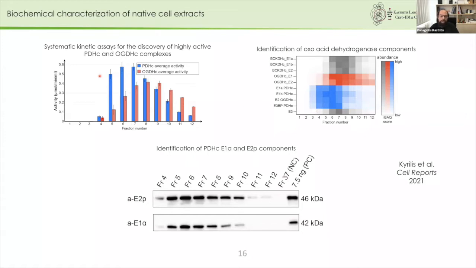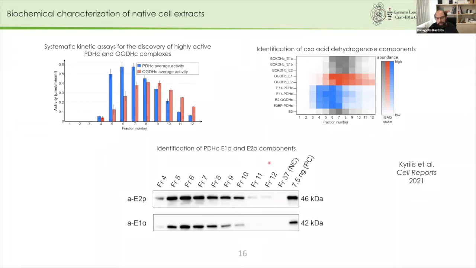They are alpha-ketoacid dehydrogenase complexes, acetylating the CoA in the case of the pyruvate dehydrogenase complex, and succinylating the CoA in the case of the oxoglutarate dehydrogenase complex. And here also, in the mass spectrometry data, you can see that different oxoacid dehydrogenase complexes like the OGDC, the PDC, another alpha-ketoacid dehydrogenase complex, the branched-chain ketoacid dehydrogenase complex, elute across these fractions.